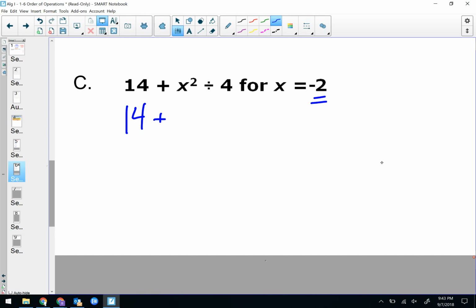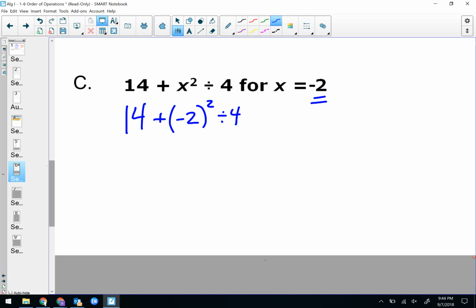and you're plugging in an exponent. This is going to be a problem all year. I will repeat myself over and over again. When you plug a negative number into a variable that has an exponent on it, you must put it in parentheses. Okay? The parentheses are extremely important.